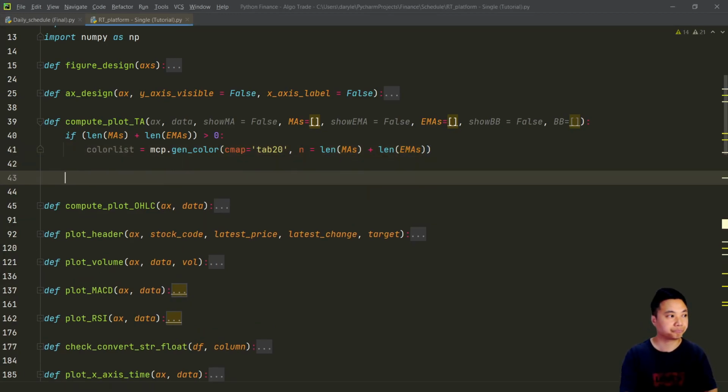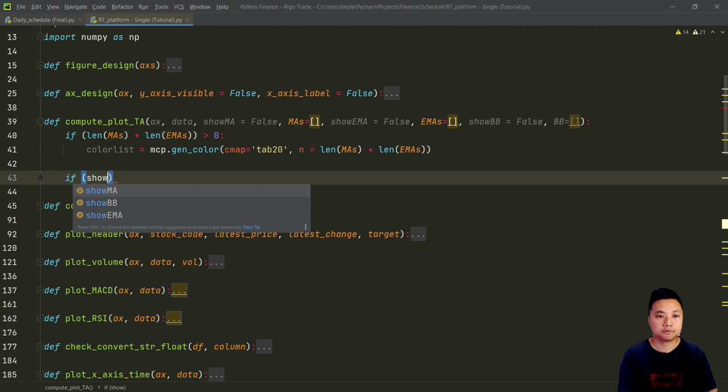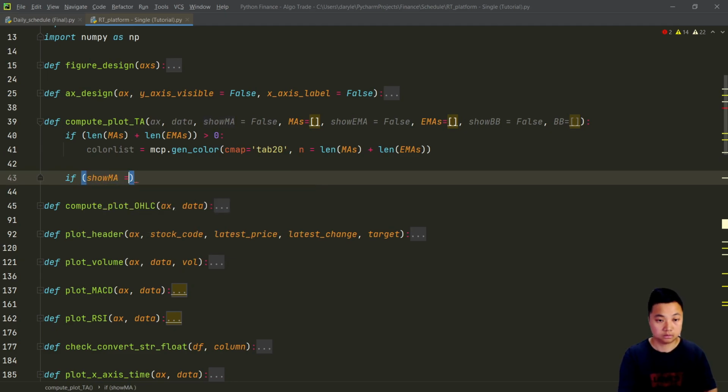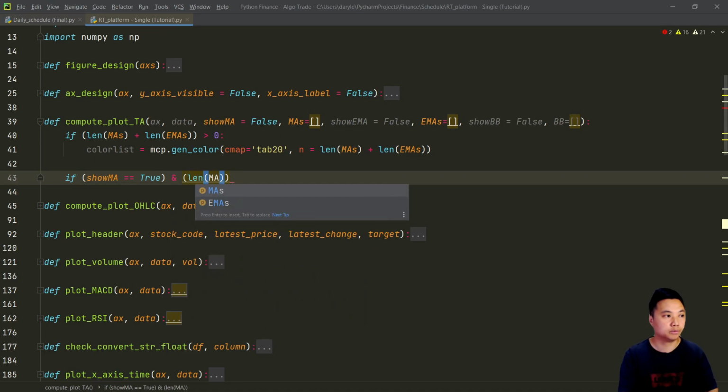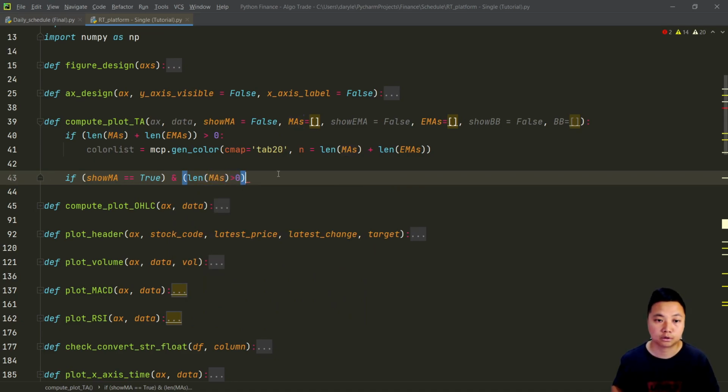If we decide we're going to show the moving average, of course, we need to calculate the moving average. So there are two particular conditions that it needs to fulfill before we compute the moving average.